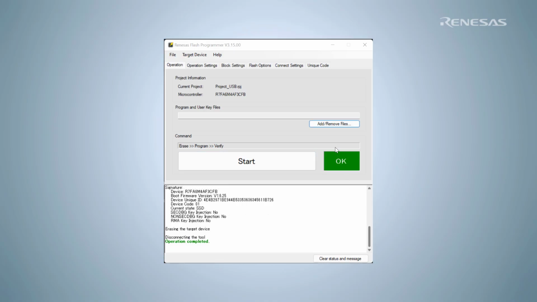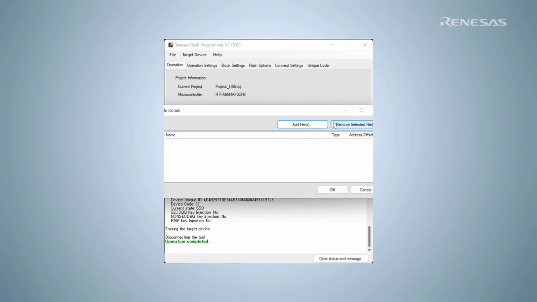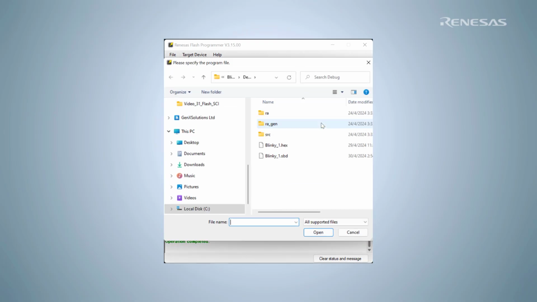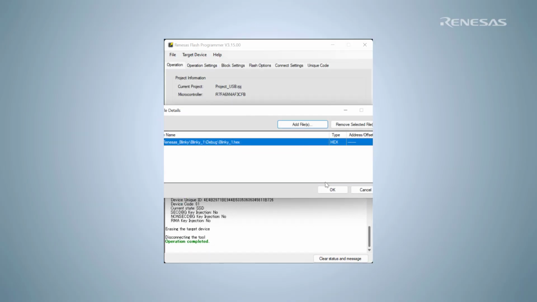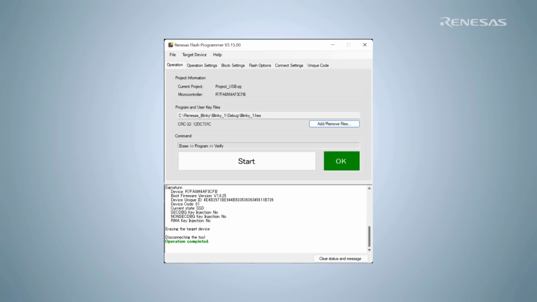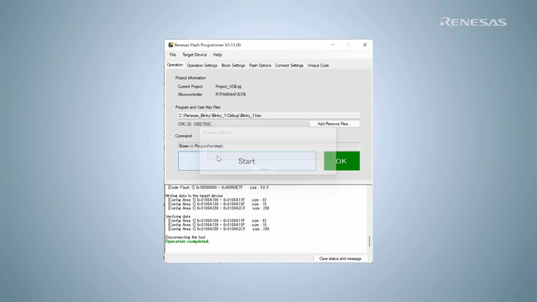Next, we will attempt to upload a binary file to the board. Using the Add/Remove Files button, we can browse our directory. We have a simple Blinky project saved as a hex file, which we will use for this purpose. Before executing this command, we might need to press the reset button on the board to ensure it reboots in boot mode. This step, pressing the reset button on the board, may be necessary before performing any operation. We will then click Start to upload the program.